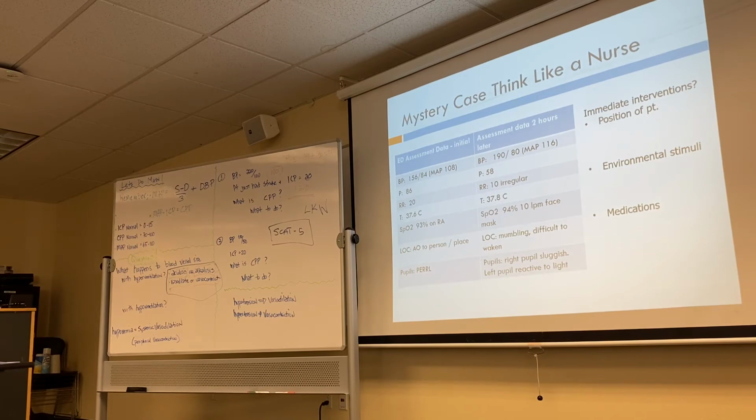So please always remember, that's why this class, that's why PATHO, is so important. Your understanding of the root cause of the issue, that's what you fix. Sometimes you want to fix the symptoms, but really you've got to find out the root cause. You work with a primary provider and you suggest things. That may be new information for the provider, and the provider says, thank you so much, then we'll go in this direction instead of this direction. So everybody comes to the table with data, and your ability to notice things is so important.